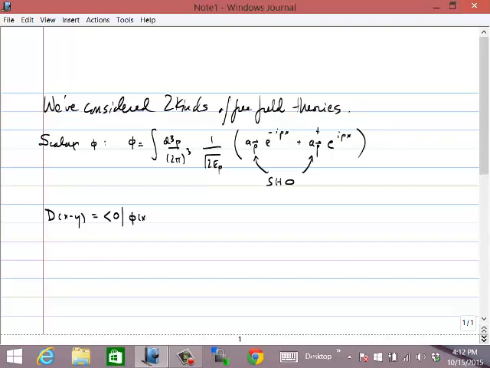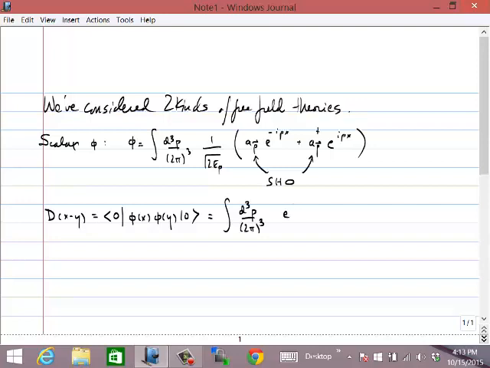The simplest expectation value that we could imagine computing is the two-point function, which you can think of as a quantity that describes the probability, or more specifically the amplitude, for a particle to be created at x, travel to point y, and then be destroyed again, or alternatively to be created at y and then propagate to point x. And this is something that we computed, and I'll just remind you of the form for this propagator.